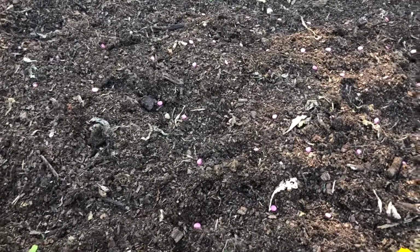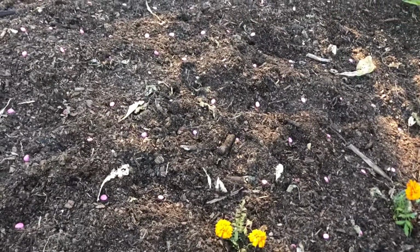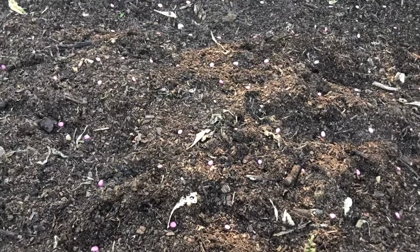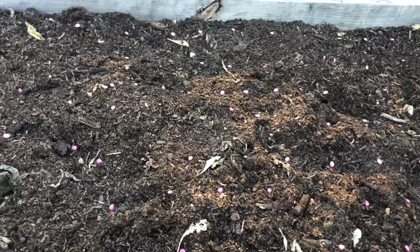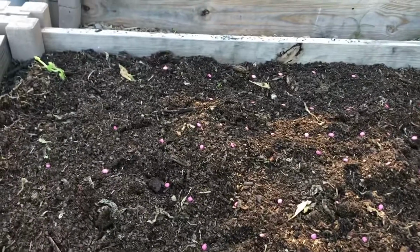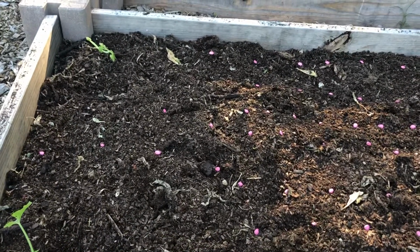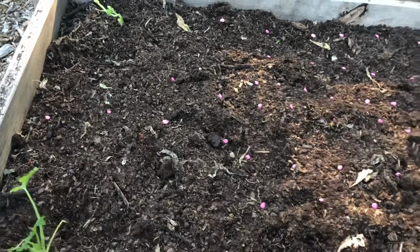I am in growing zone 7A, so we have a growing period of about 7 months, and that's basically for the cool and warm season vegetables. But then again, we have an opportunity to plant cool season vegetables twice in the year if you were to do fall planting.